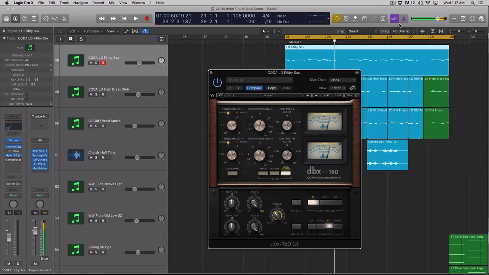All right, so the next really common mistake that I see all the time is putting compression on everything in your mix. I would say most mixes don't need as much compression as you think they do, and you can really kill a mix with compression. Take it from me. I had this whole phase where I would compress everything, and my mixes sucked looking back on it. They didn't have life, they were squashed, and it made mixing harder.